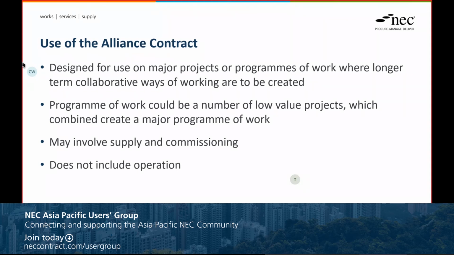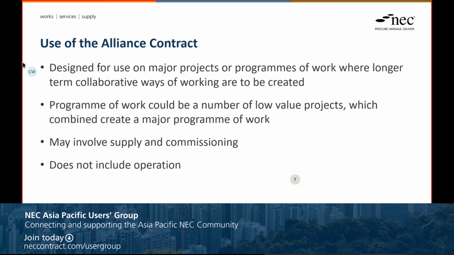And of course with those major projects and programs of work, through setting up the contract and during the course of that works, the collaborative behaviours and the team can build the relationship to best achieve the client's objectives.